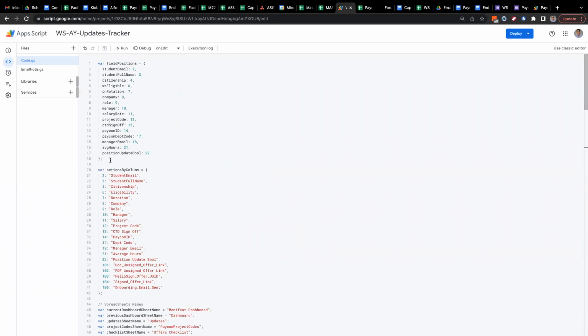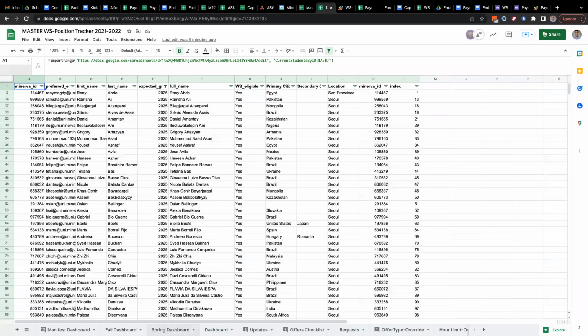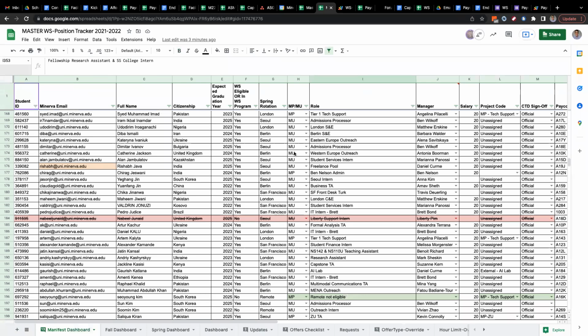But what is this? Basically, these are different fields that students have, and we want to have each mapped to a specific column name. Why? Because sometimes, for example, if we add a column here, let's say I want to know not only the spring rotation but the fall rotation as well, all together.